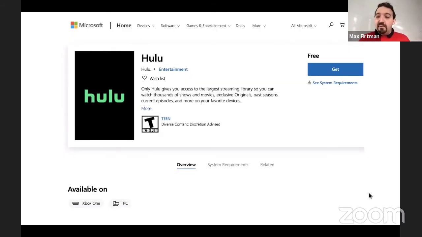For example, Hulu on the Microsoft Store is using this technique. It's actually a PWA. As a user, you don't know. You install the app from the store, and it looks like any other app in the system. And Hulu is available on Windows, but it's also available on Xbox One.